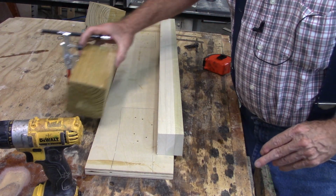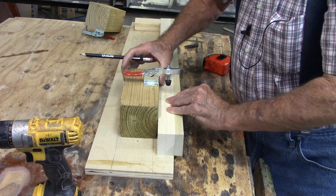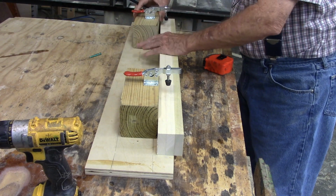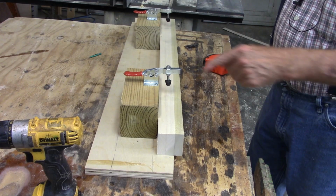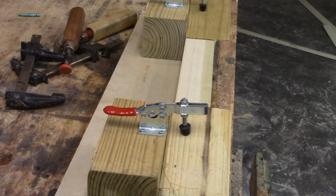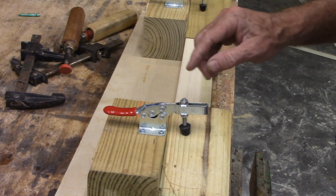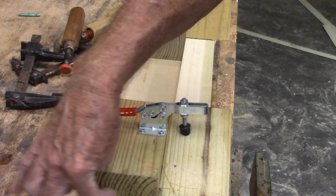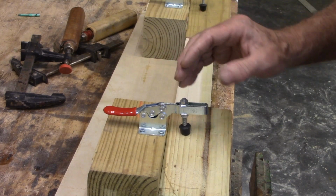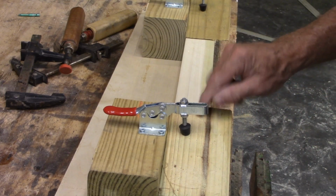And then to lock this in place while you're cutting it, I put these little blocks in here. Screw them down, just like that. I can use the toggles then to hold the piece in place. Now my dogs don't press down enough. They're not long enough to hold this. I could cut down this block, but I don't want to do that because sometimes I use this tapering jig for bigger legs, and I need this tall thing. So I can put these wedges underneath to hold the stock.